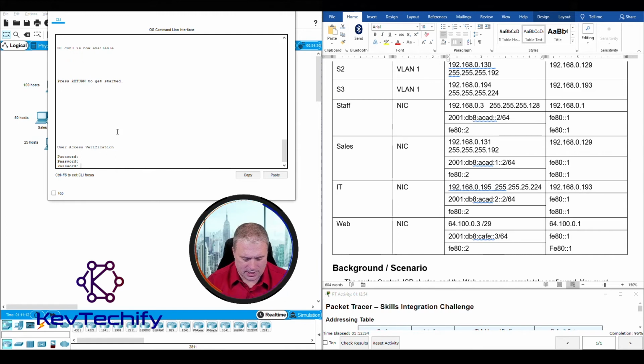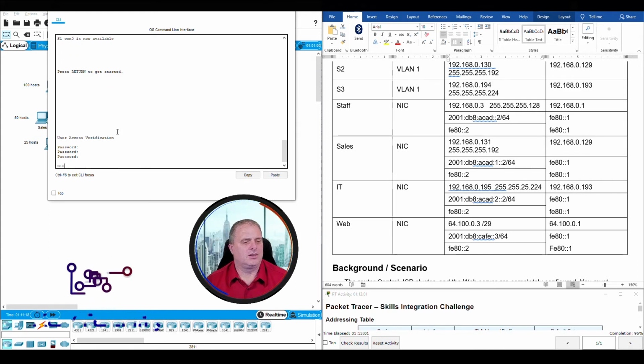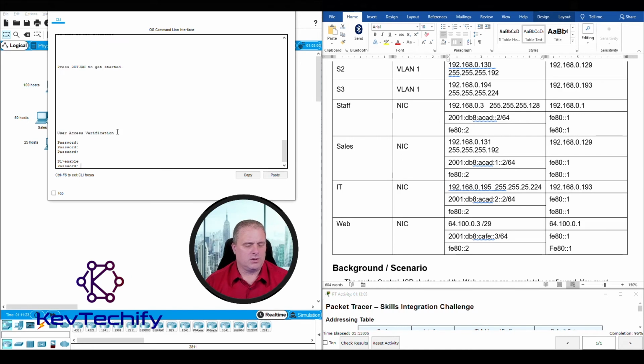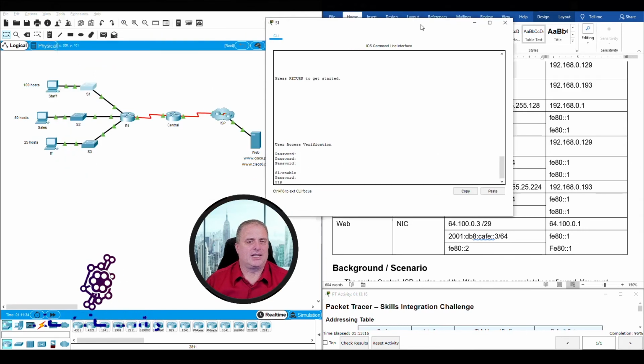That was capital CISCO CONPA55. Logs me in. Type in enable to get into privilege exec mode. Once again, that was capital CISCO ENPA55. There we go.